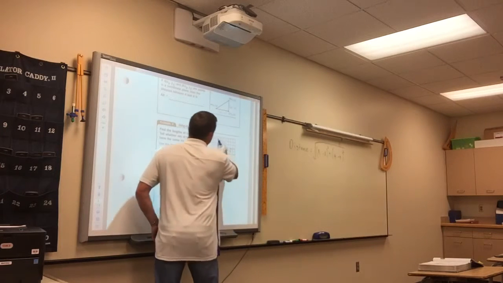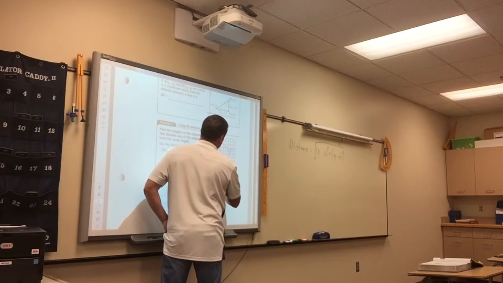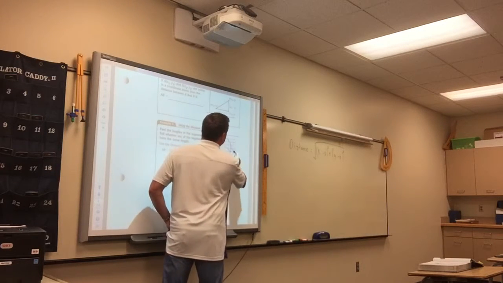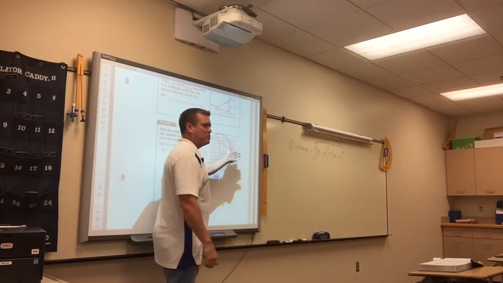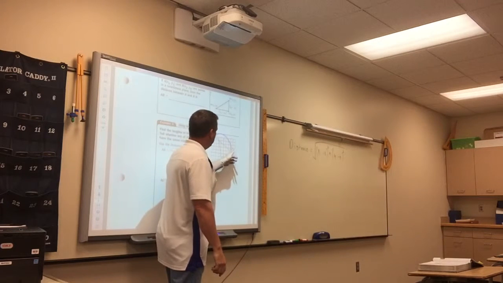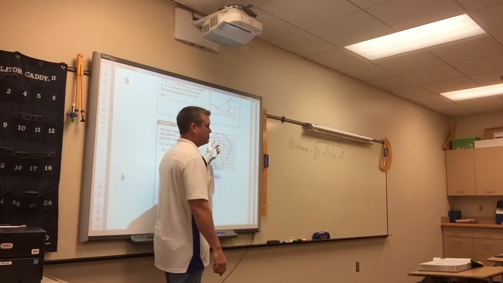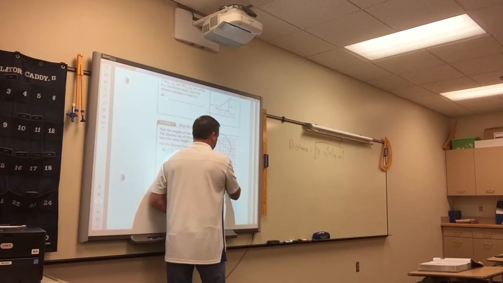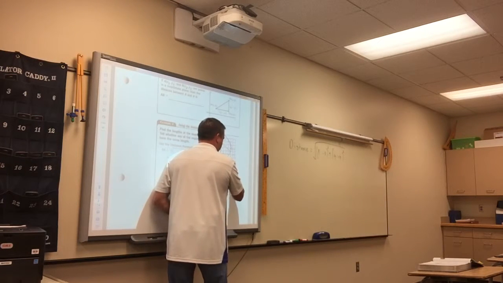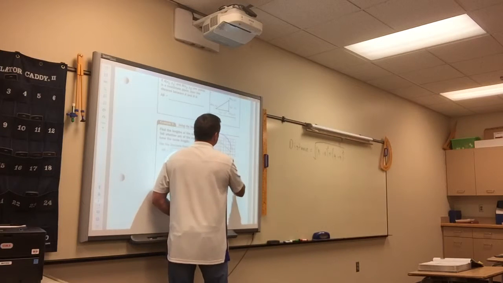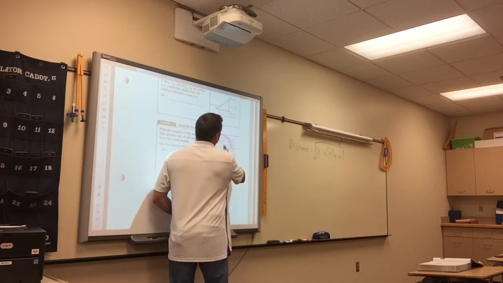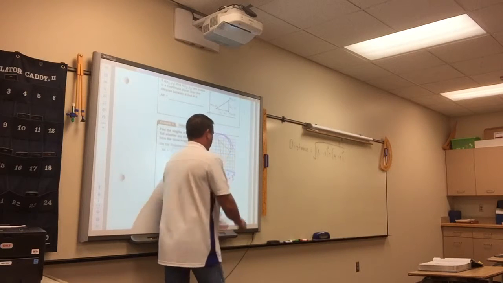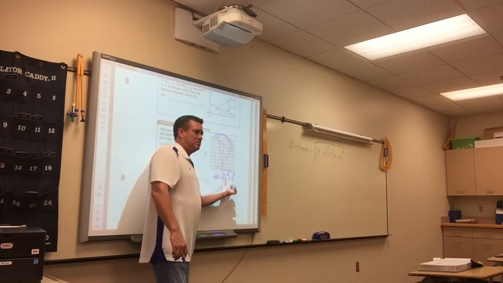So, to find the distance from A to B, you gotta go the x minus the x, and again, it doesn't matter what order you subtract them in. -2 take away 3, or 3 take away -2. -2 take away 3 is -5, but I'm gonna disregard the negative and just put 5 squared. Y take away y, 4 take away 1 is 3 squared. Now everyone know where I got these numbers?